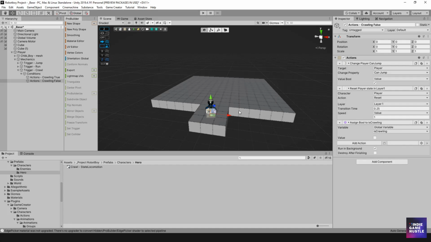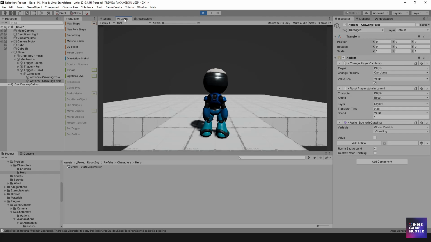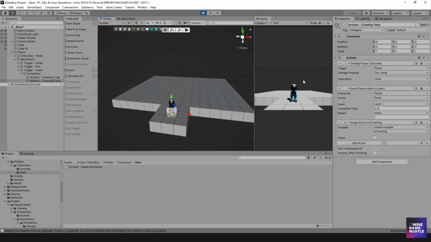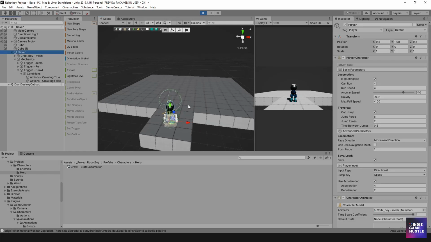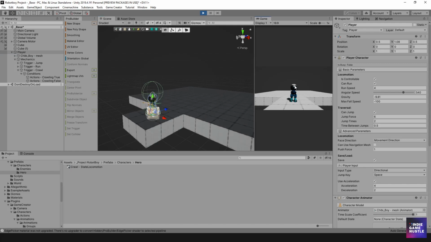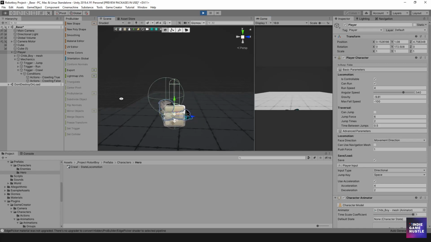So what you probably don't see, and let's take a look at that. What I'm gonna do is move my game scene here, and I want to select the player, and take a look at the player, and I'm gonna go into crawl. So while I'm crawling, if you notice here, this is our collider, and we need that to shrink.